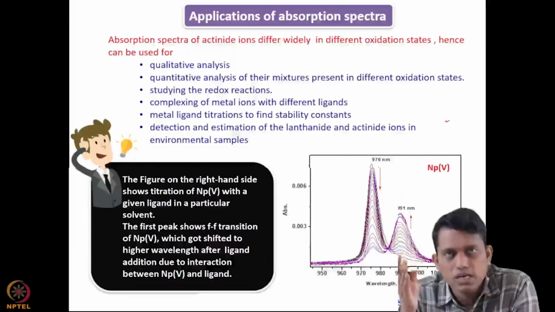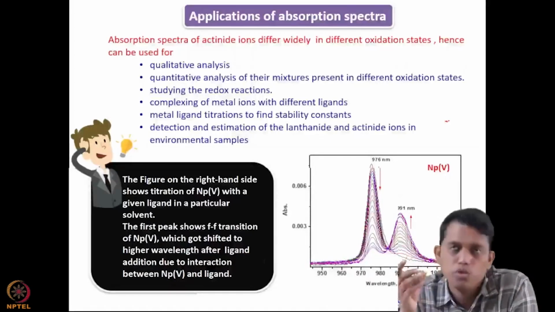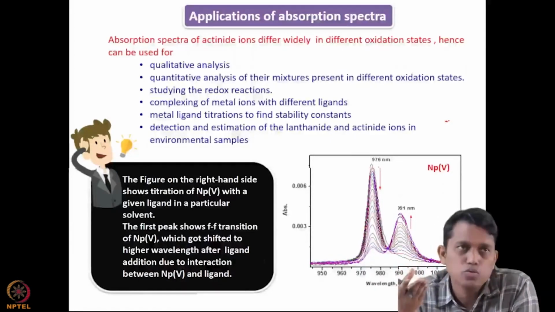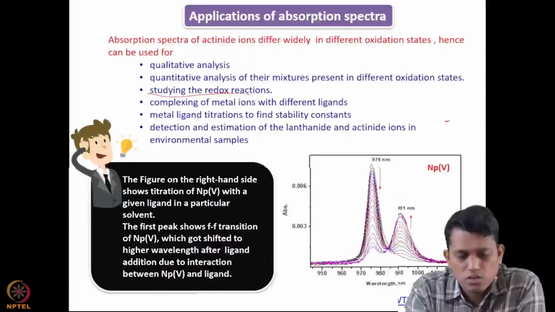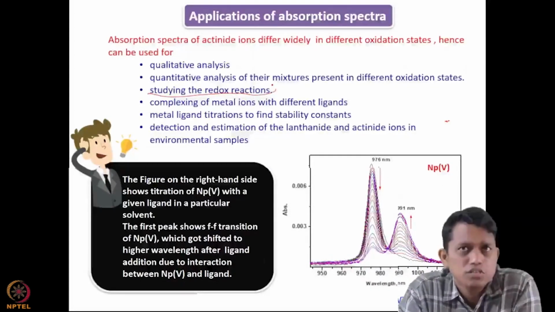So to get the knowledge of the quantitative analysis, one thing should always be taken care of: the media in which you want to get the quantity. You should have the epsilon for that particular media. We can study the redox reactions. What I mean by the redox reaction, we all know that they are very redox sensitive.